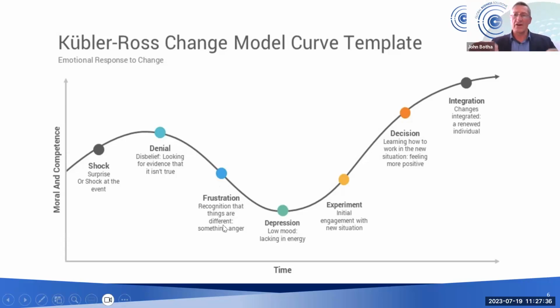So corporate South Africa are frustrated, they're fatigued, unless they have resilience, unless they are adaptable, unless they say, here is an opportunity to differentiate in the context of the people that are most important to us, and that's our human beings, our people that work for us. The next step is depression. And I can assure you that many organizations are saying, well, you know what, it's got to be done. I've just got to take a day at a time. And then they start experimenting and they start making sense of this. And slowly but surely, they emerge on the other side.